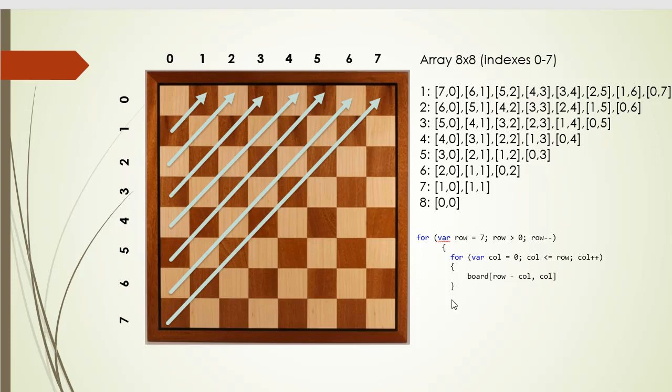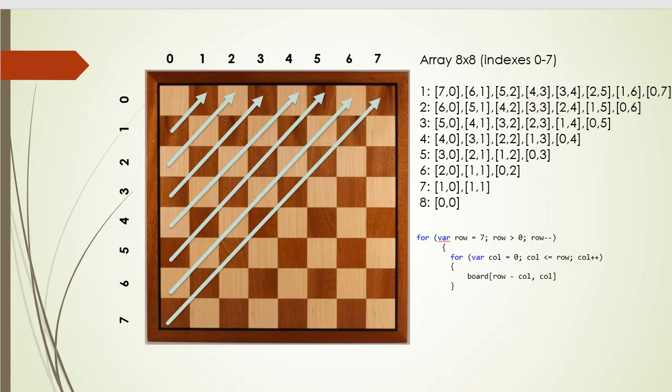The next row is still 7, but column is now 1, so 7 minus 1 is 6. So we move to the row 6. Then 7 minus 2, which is 5, so we go to the row 5, etc. And after the row is decreased in the outer loop, it is now 6, so we calculate 6 minus 0, so we start at row 6. That's the next iteration's starting position for the row, and the column, of course, is at 0. Of course, the next one, after the outer loop runs again, then we have 6 minus 1, which gives us row number 5 and column 0 and so forth.